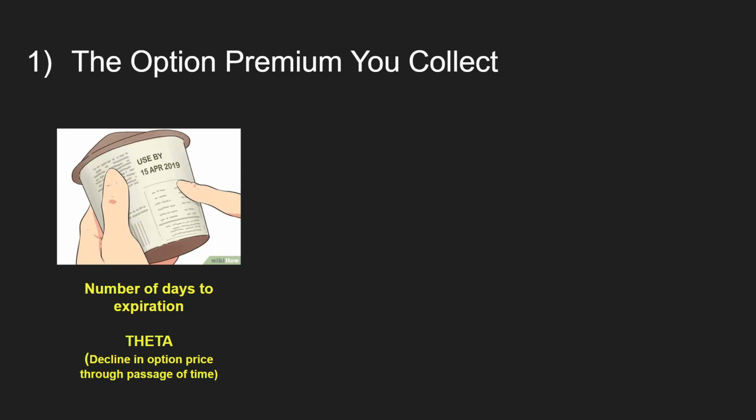Longer term options have more premium because there's more time until expiration for that option to be in or out of the money. When you look at options chains, and we'll look at that in a lot more detail in future videos, you can see what the theta is, which basically means, all else being equal, the price of the option will depreciate by, let's say it had 0.3, for example, 30 cents a day. So that's one thing you've got to take into account: if you want more premium, one thing to consider is looking at longer term options.